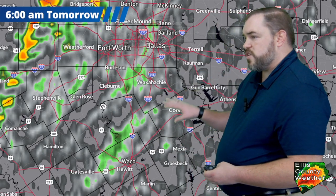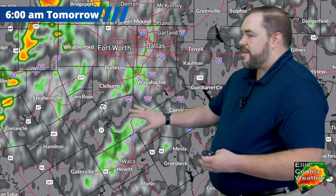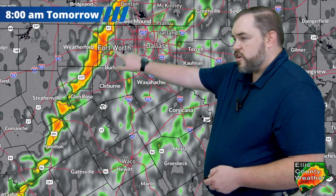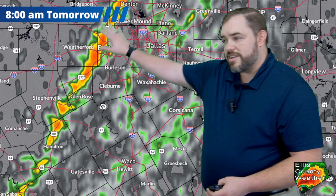Let's take a look at what to expect tomorrow morning. Around 6 a.m., we'll see a few showers in our area. I don't expect any heavier rain — I think it's all going to be light. Not all of it will probably reach the ground. We have such plentiful moisture in our area, but we will see those storms beginning to develop off to the west. By 8 a.m., I think they get much closer, moving into western Johnson County. This is just an estimation by the radar — it could be further east or further west — so don't take this for exact science, and we could see more of a broken line at this point.